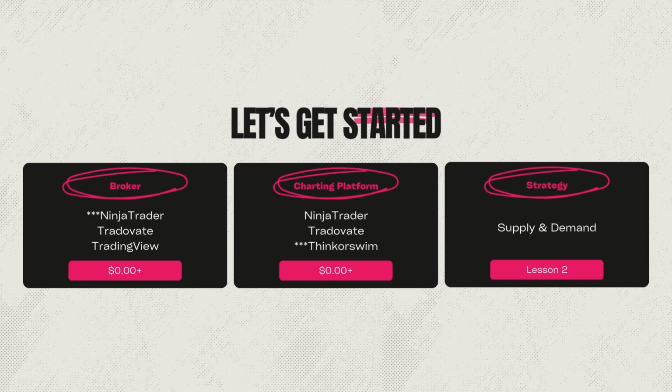It gives you better and more accurate price levels, so you can be more exact when you're entering and exiting your trades. So what I'm going to go over now is how to get started on NinjaTrader. Some people just want to keep everything simple and have one platform. If you want to do that, you can most definitely use NinjaTrader. But again, I use NinjaTrader and I use Thinkorswim to chart.